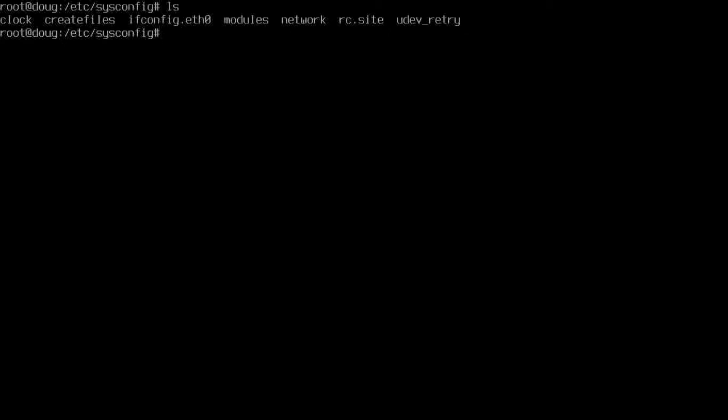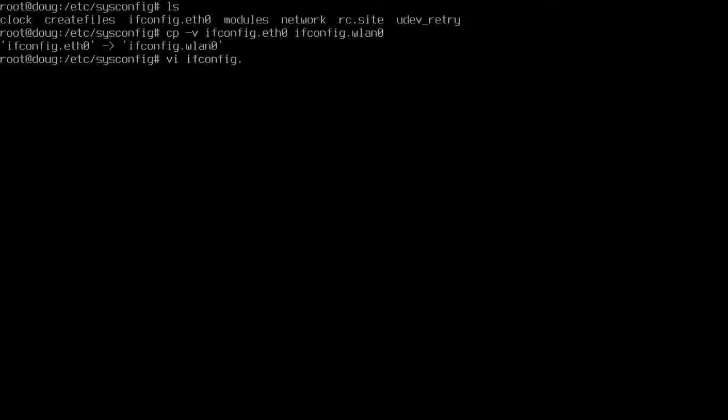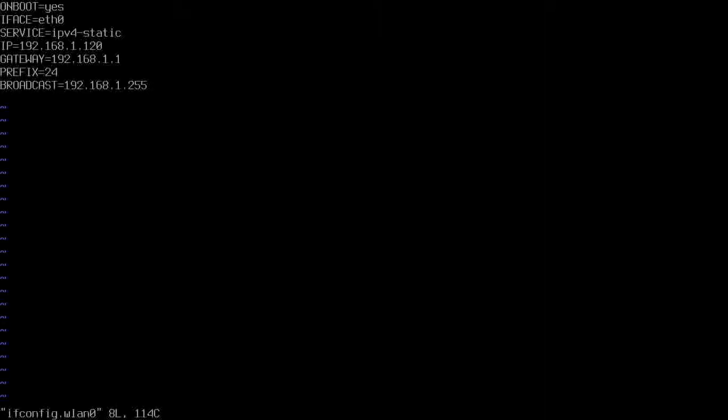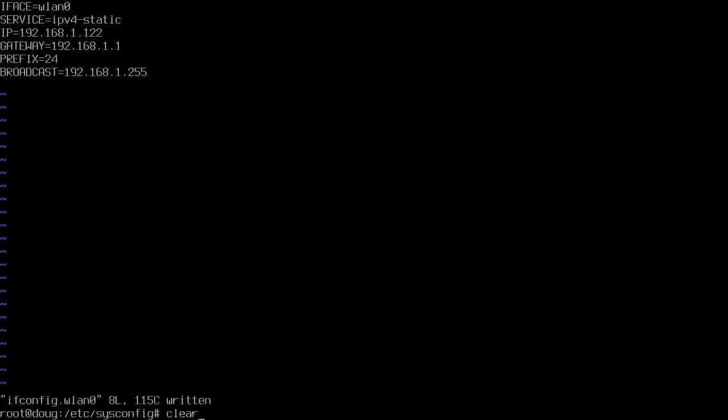Don't really want to change them, right? But you can copy for both ifconfig.eth0. We're going to copy that to ifconfig.wlan0, okay? And then let's edit the ifconfig.wlan0 script. And then here we specify, just as the book said, we have on boot interface. Change the interface of the wlan0 card naturally to wlan0, okay? You want to change the IP too, okay? So I'm going to change mine to 2. Your gateways and everything else like that should all stay the same. No biggie, unless you have something else you want to do.